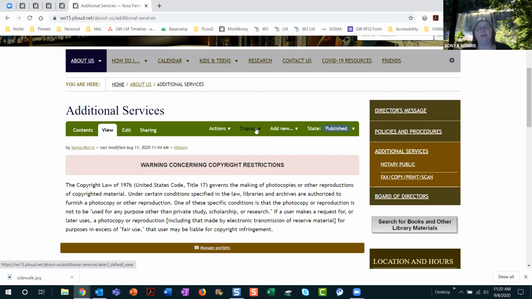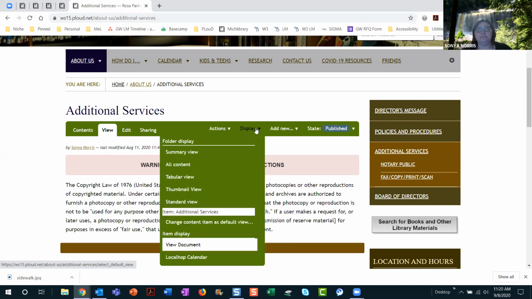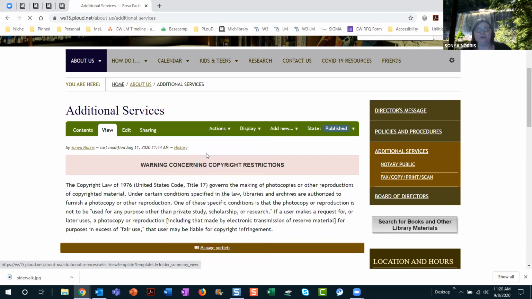So I'm going to come here under Display, and you're going to see that I have a number of different options. The most attractive, most of the time, when you have multiple items, is Summary View.